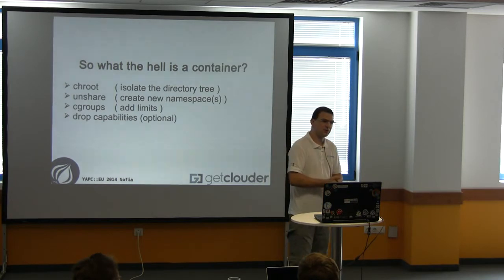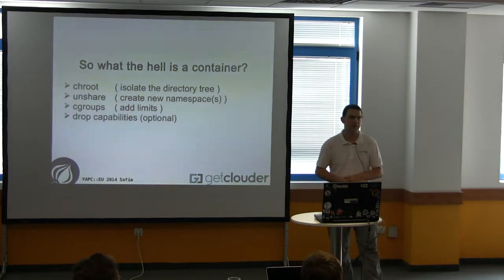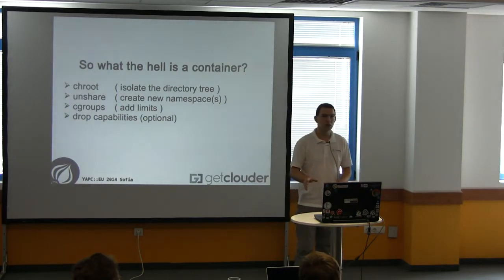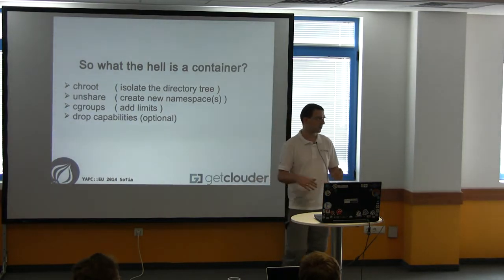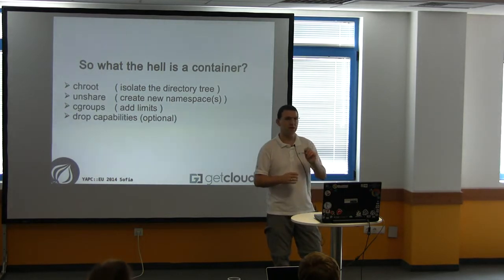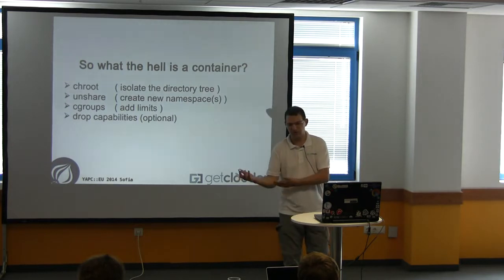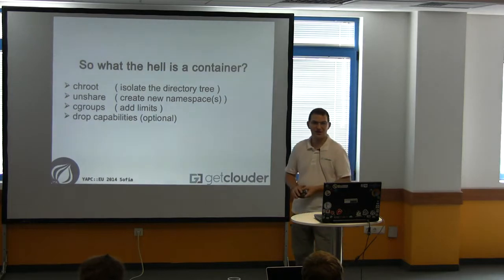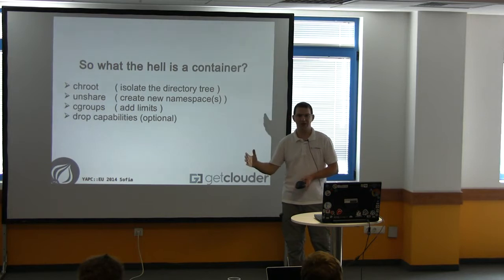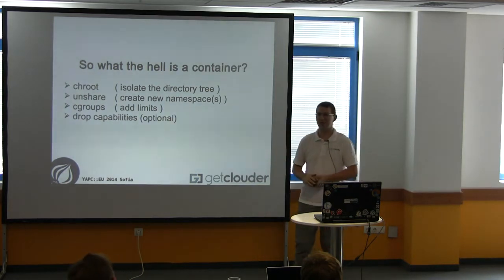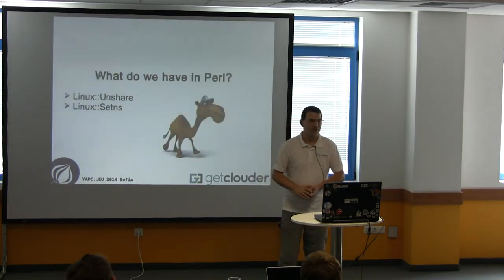And after C groups, the last thing that you really need for containers is dropping capabilities. I assume that most of you here know what Linux capabilities are, but for the others, this is, for example, if you want to run ping on your machine, it requires a raw network socket. And usually, raw network sockets can be opened only by root. With capabilities, some parts of the kernel are made in such a way that you can give a process a single capability like CAP_NET_RAW, which is the capability for opening raw network sockets. So capabilities are around 39 at the moment, and you can give each of those to any process. They are per process, but they are also inherited. So when you limit the capabilities of the first process, init usually, all the other processes lack those capabilities and cannot gain them again if you have done so properly.